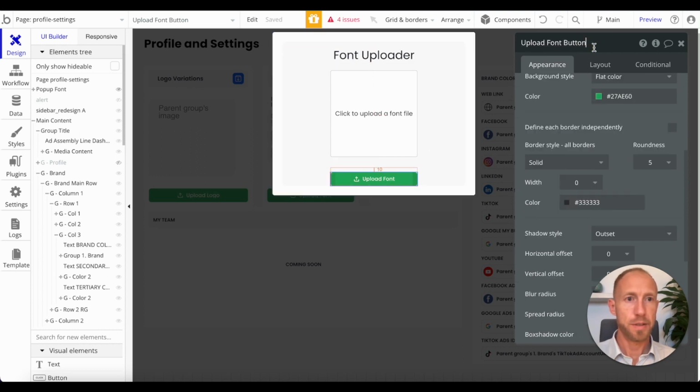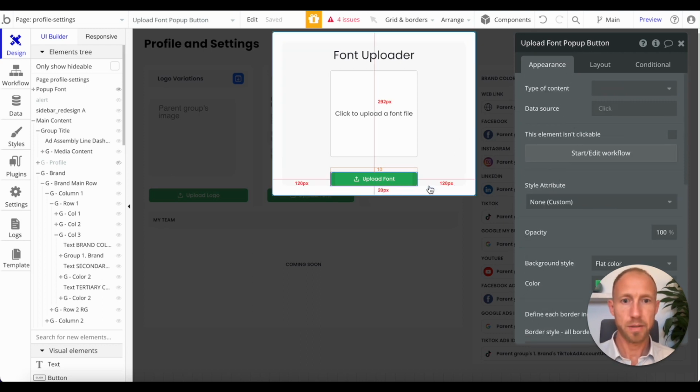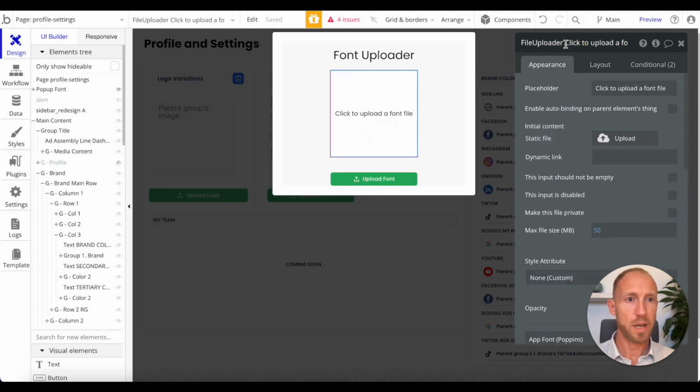And then let me just rename that so in the workflow area it can be easily seen. So what is this called? This is called file uploader font.